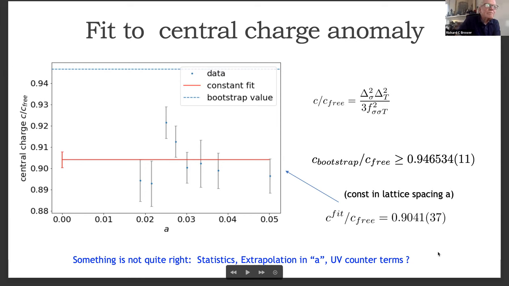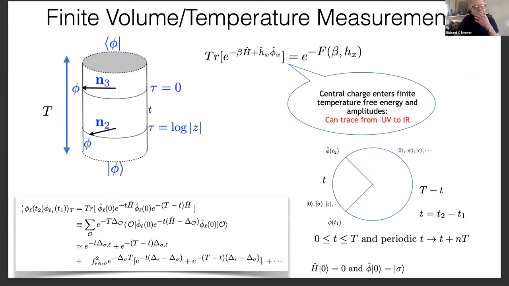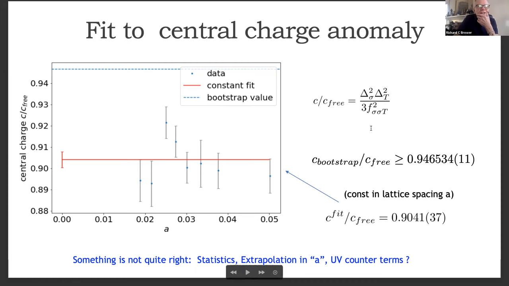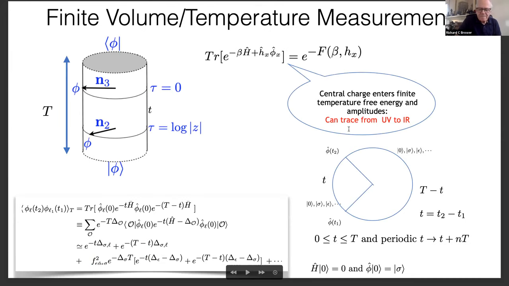Now, the other thing that we've been thinking about, which is just very recent, so I tell you recent things. It turns out, you see, it's obvious that you can get the energy momentum tensor by a four-point function because two sigmas go into the energy momentum tensor and come back out. So it's a coupling constant. You can actually get it from finite temperature. And it's kind of amusing. The other way to think about the cylinder is not to put antipodal points for one and two on each of these spheres, but to put one as an incoming state and the other as an outgoing state, okay?